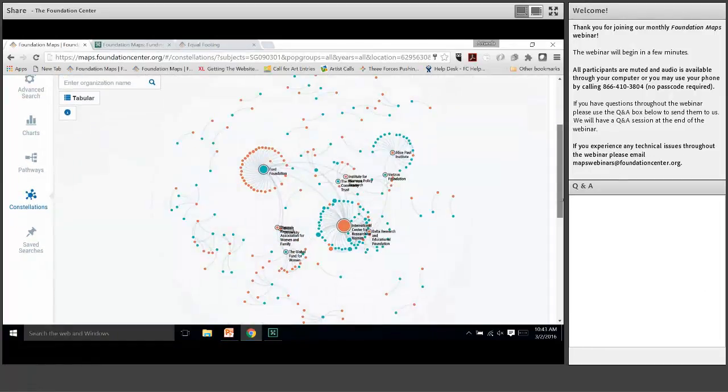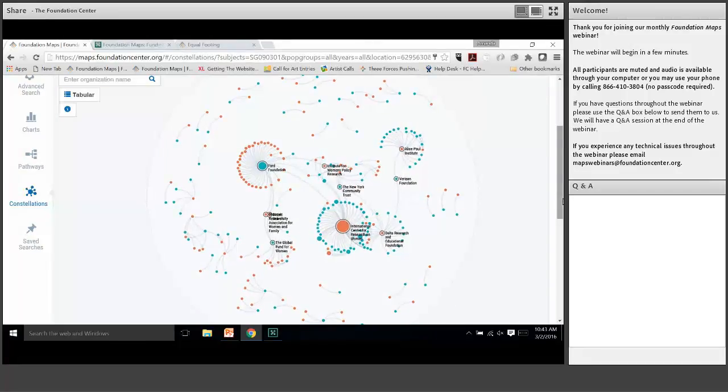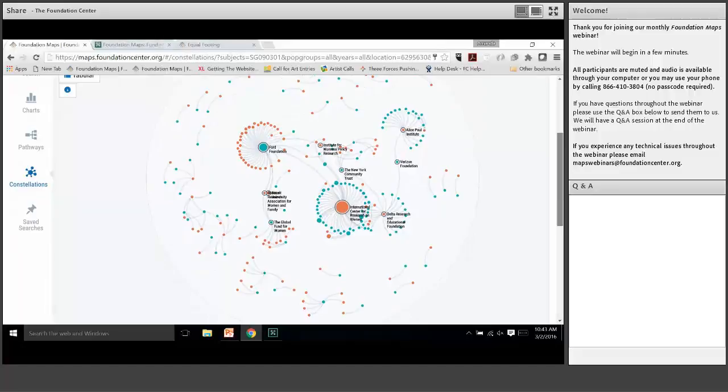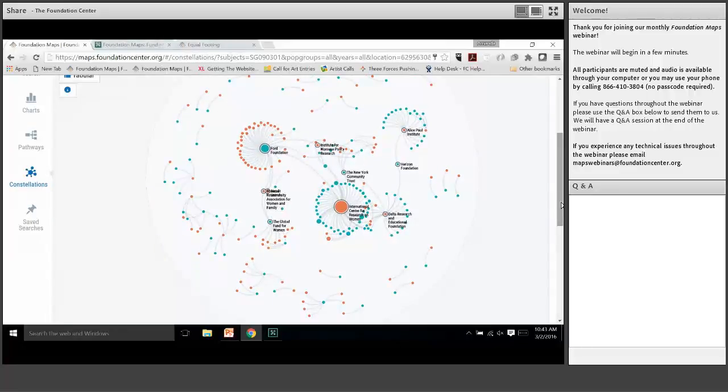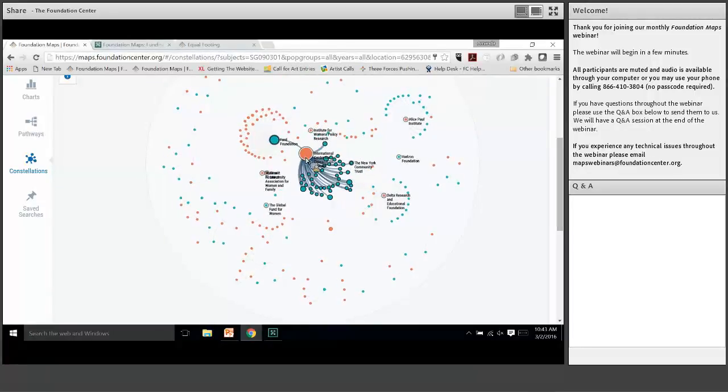So in this case, this looks a bit like medium connectivity, I would say, compared to the last constellations we looked at. So still more connected than the first one we looked at, but not as interconnected as the last one. So the big players here are really the Ford Foundation, the International Center for Research on Women.